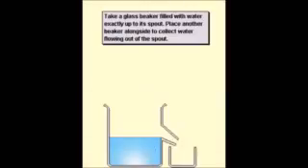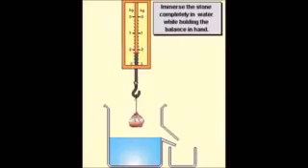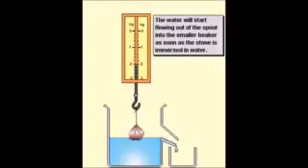Take a glass beaker filled with water exactly up to its spout. Place another beaker alongside to collect water flowing out of the spout. Immerse the stone completely in water while holding the balance in hand. The water will start flowing out of the spout into the smaller beaker as soon as the stone is immersed in water.